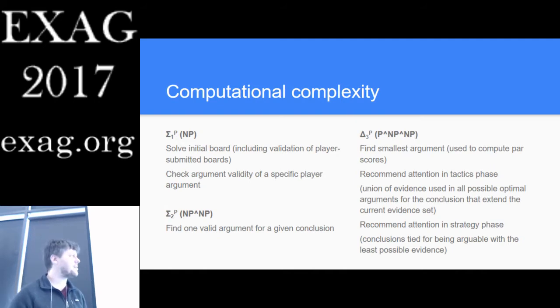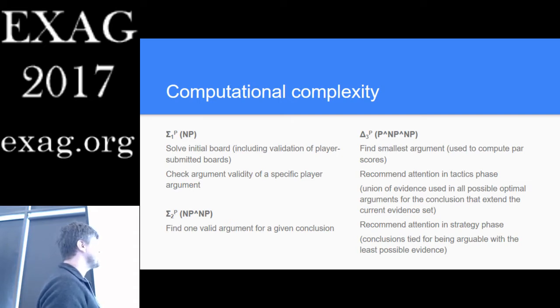One last brief note on the computational complexity of some of these things. Many of you, or some of you, have maybe written a Sudoku solver in an AI class project. It's easy enough to solve Sudoku boards, and when people import their own puzzles, we run a quick solve to find out if it has a unique solution or not. Likewise, if somebody gives you a set of evidence and the rest of the board, checking if there is a solution that falsifies the evidence or falsifies the argument involves solving the same kind of problem. These things nicely fit inside of NP.